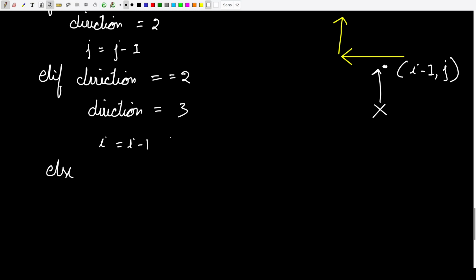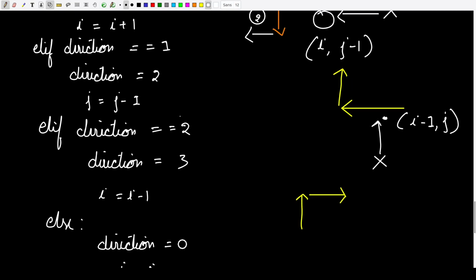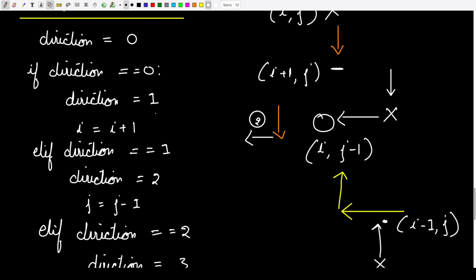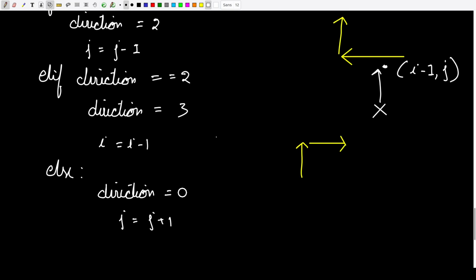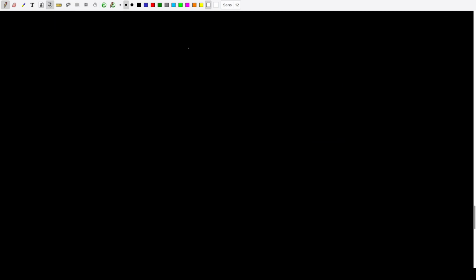Otherwise, the direction is 3, and 3 simply means we are moving from bottom to top. So this is our direction and we need to change our direction. So in case we want to change our direction, then the next element will be over here. So this is essentially left to right. So over here, the direction becomes equal to 0. In such cases, the jth element becomes j plus 1, right? So in this way, we will be able to change our direction and we will be able to update our i and jth pointer. Now let us see how we will be able to change our pointer when we are supposed to maintain our direction.